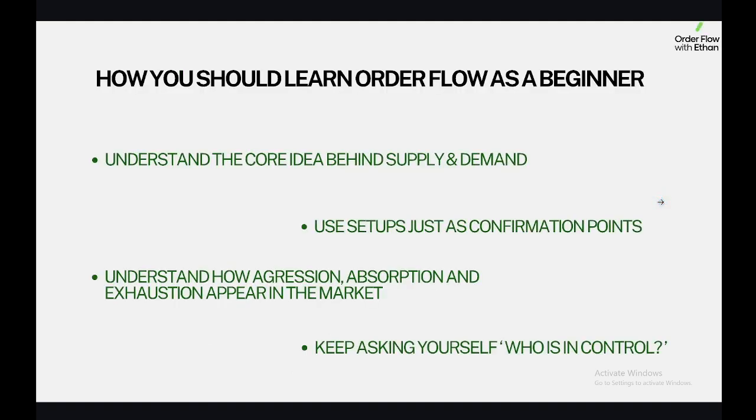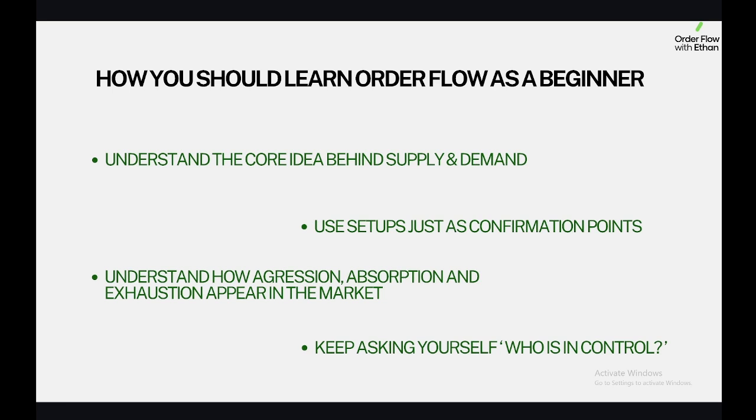So how should you learn order flow as a beginner? You should understand the core idea behind supply and demand. Use setups just as confirmation points rather than entries. Understand how the aggression, the absorption, and exhaustion appear in the market, so once they appear you can spot them, and keep asking yourself who's in control.